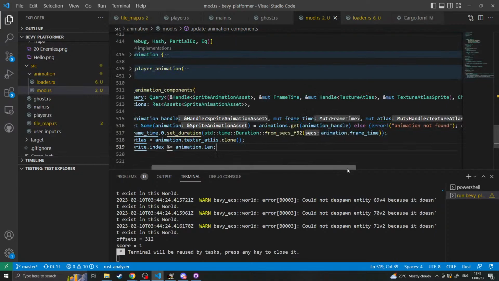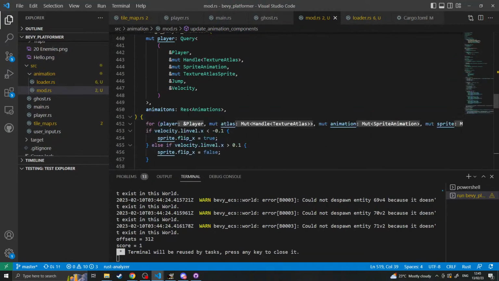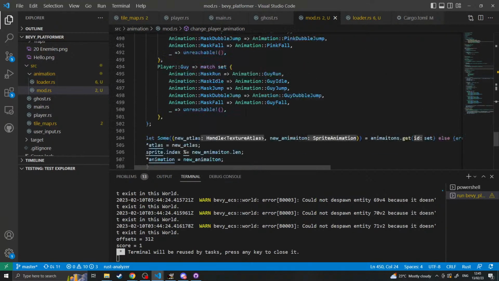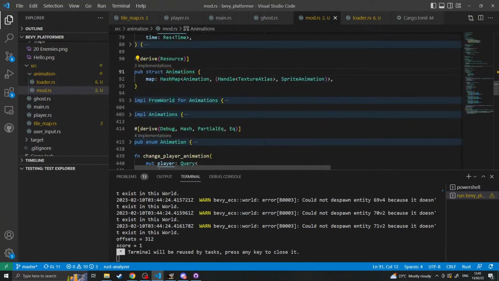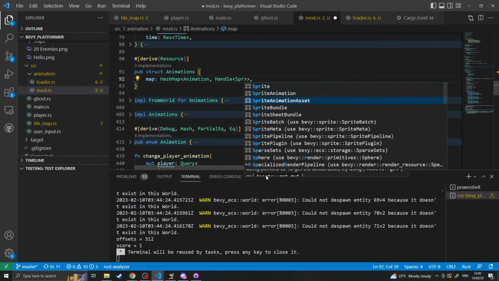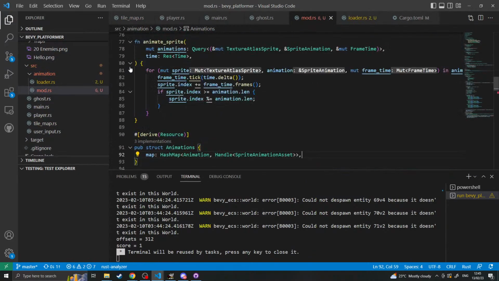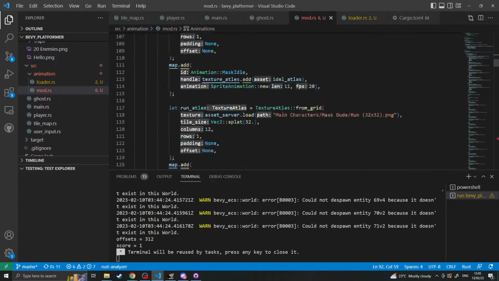I think that's everything we need in order to get the animation. So now the absolute fun part, which is changing our animations here, because this is the primary reason for it: we keep a handle to the atlas and the sprite animation. So in theory, if I remove this and said now we have an animation and a handle to a sprite animation asset, and then we have to go find, we play whack-a-mole with the compiler.